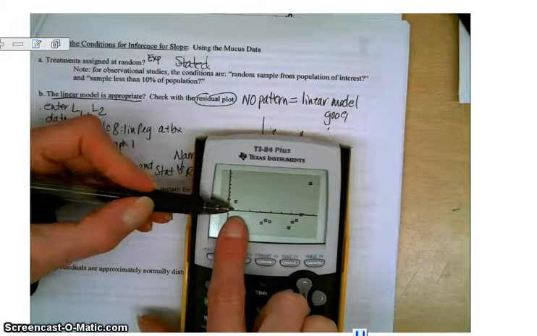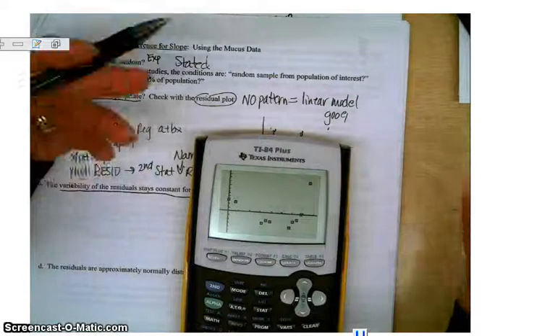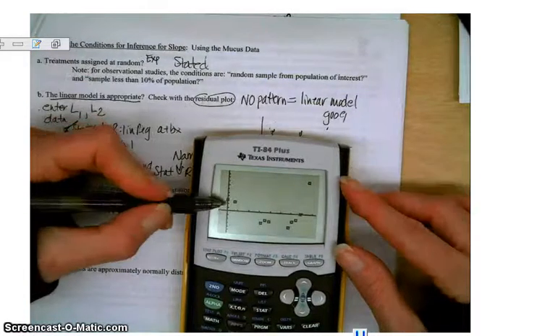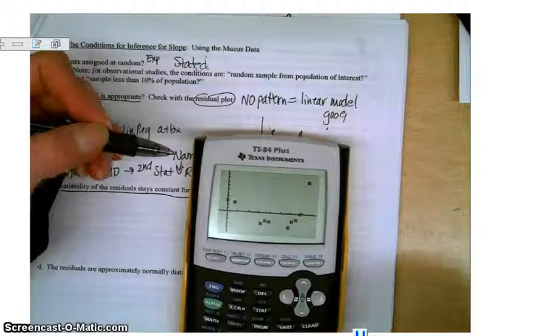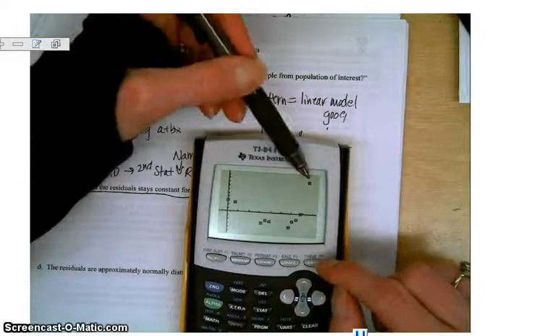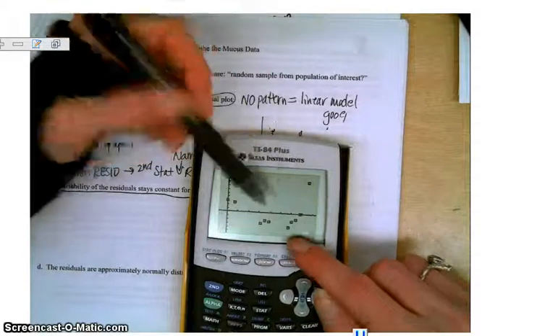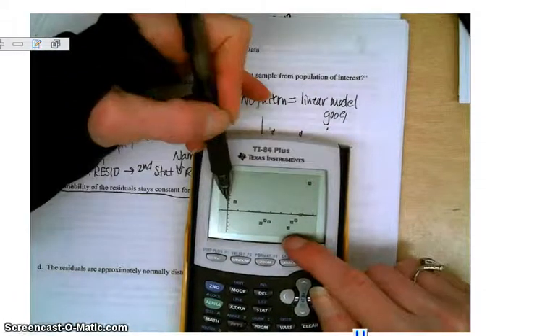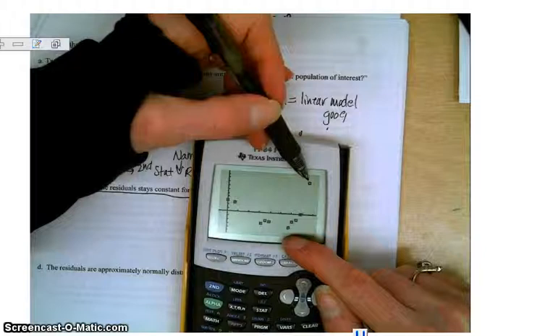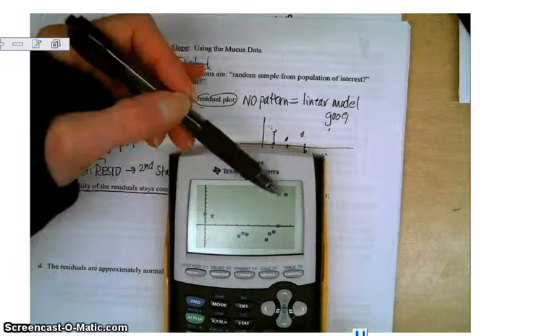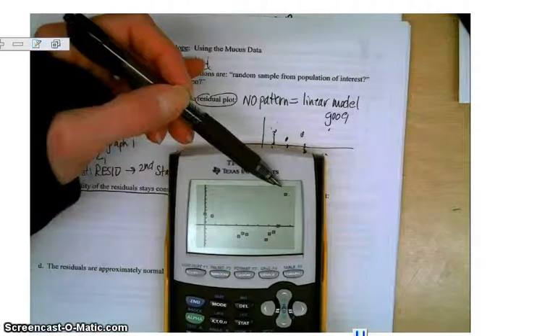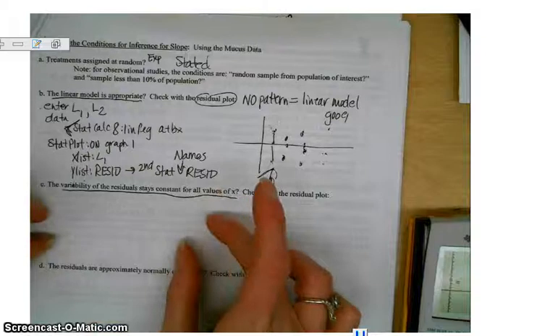Okay, this one, there's not two to compare here, so you just have to say, well, this point and this point are about the same distance above and below, and then these points kind of match up. This point here causes me a little concern, because these are all within this one little strip here, and this one sticks out a little far. So this one, I might say the variability is fairly constant. There's a little concern with this point here that it seems to be a very big residual. So this one is a little harder to check with the residual plot than is a linear model appropriate.